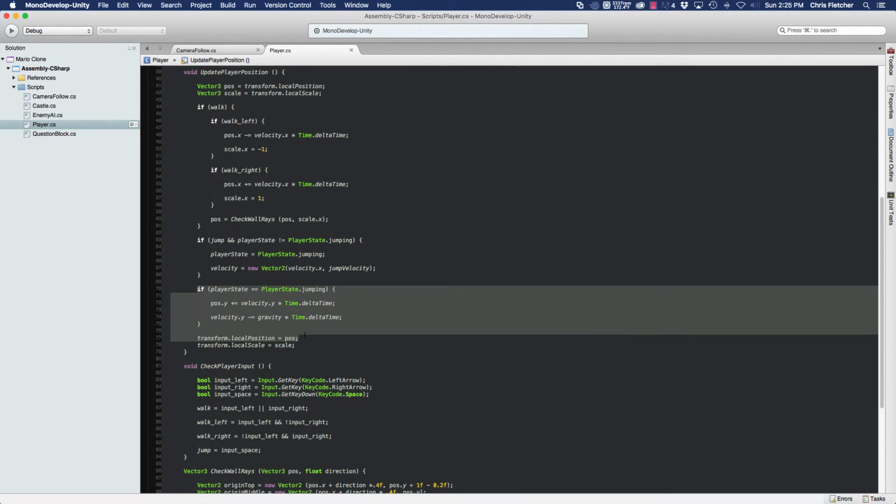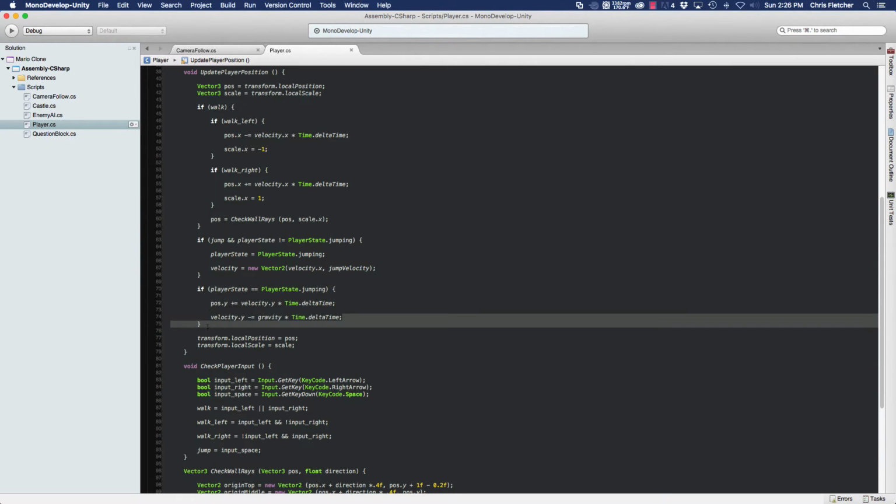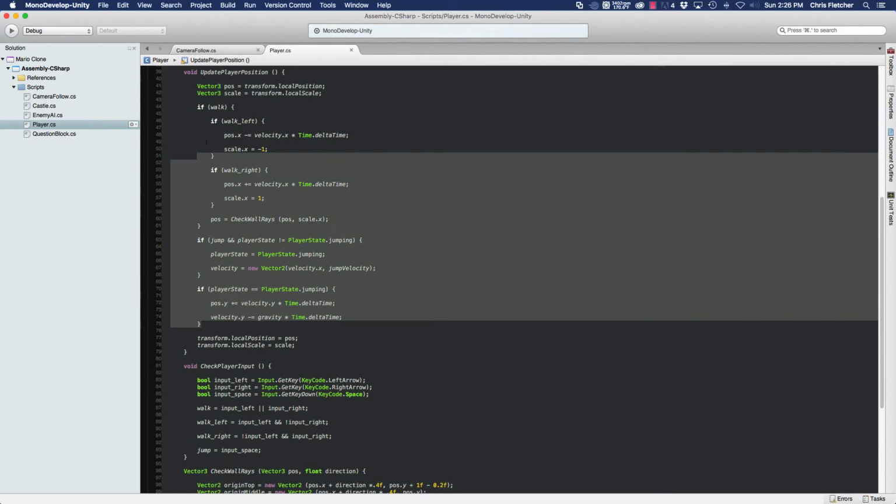Because we're constantly in that jumping state, this code right here is going to continuously run. Our velocity is going to continuously be subtracted by gravity, and our position is going to continuously be updated. So until we add in the collision detection for the ground, anytime we attempt to jump is just going to send us plummeting to our endless death because we have nothing to stop us. Maybe we won't die anyway, because as far as our physics world is concerned, we don't have a bottom collision, so we'll just keep falling.